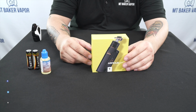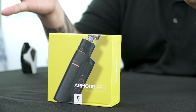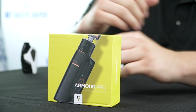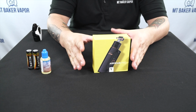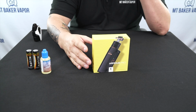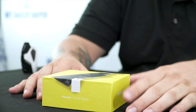What I really have been digging about Vaporesso is that maybe for the last year and a half, could be longer than that, I've noticed that they make good quality products, but they've gotten a lot more affordable recently. From my first memory of Vaporesso was that, yeah, they made some pretty awesome stuff. However, it seemed really expensive. Looks good though. You gotta love that nice bright box.